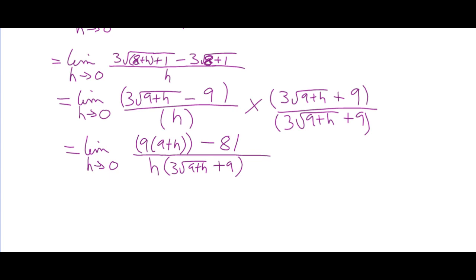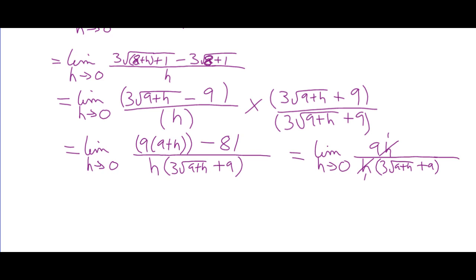Okay, so what's that simplify to up top? 81 plus 9h minus 81, which is just 9h, right? Okay, so 81 plus 9h minus 81. Ooh, the 81s are gone, just 9h. And on the bottom, oh, well, there's our little stray h, right? Yeah, kill it. Okay, no, we'll deal with it.